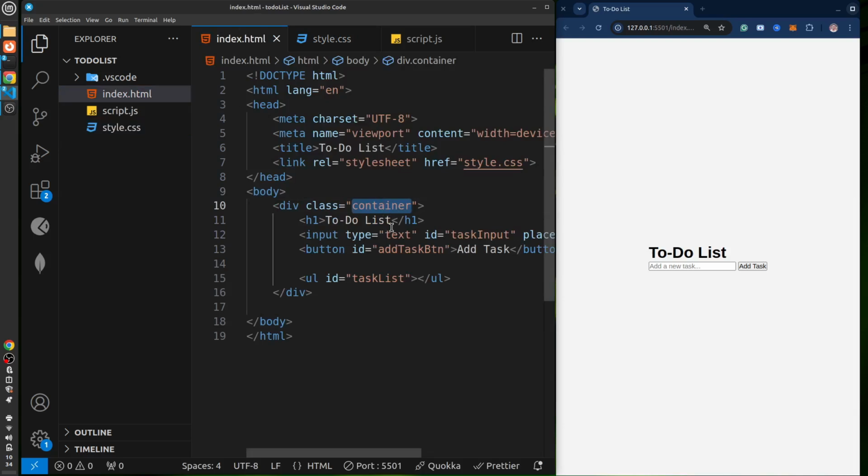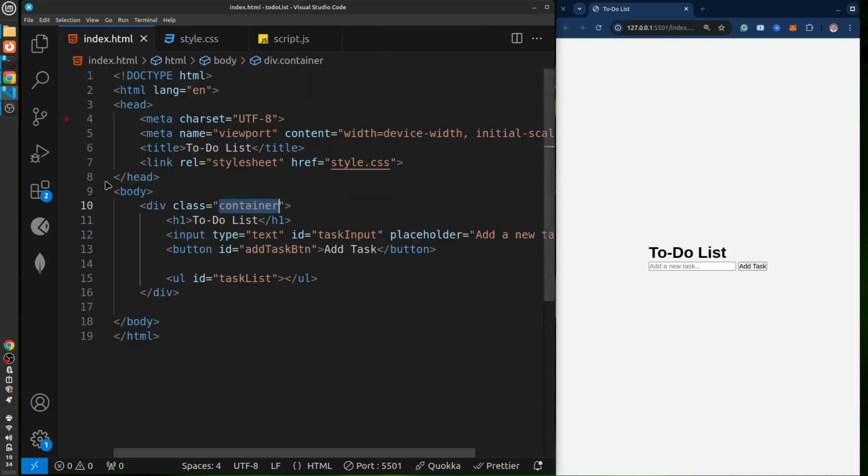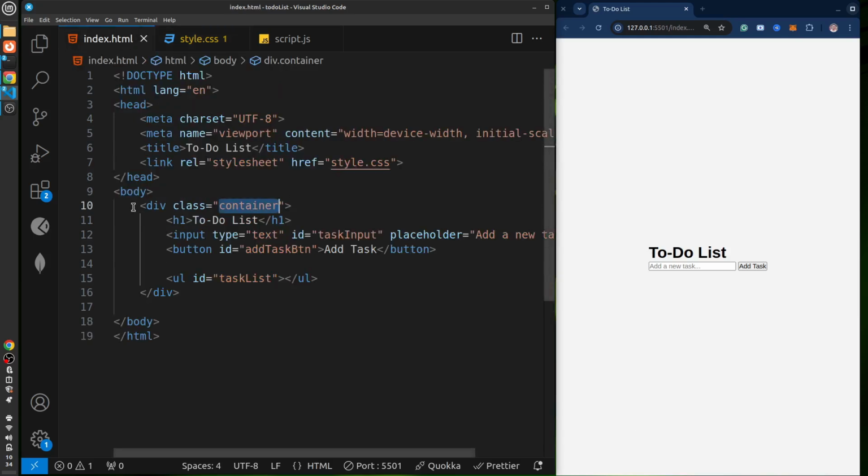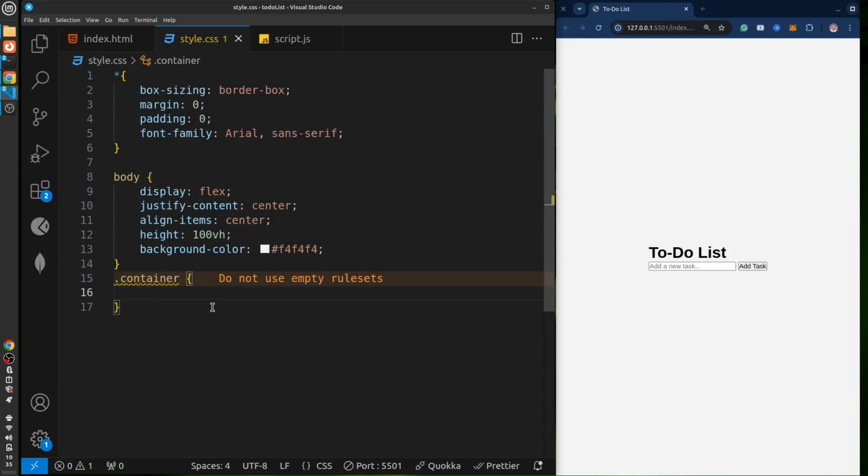Moving on, I'm going to style this container down here. The container down there is what I want to work on now. So I can go and call the container class, .container. Inside the container, I want to set the width. Remember that the container is the one holding everything that we want to display, so we don't want it to be too big, rather it's going to be portable.